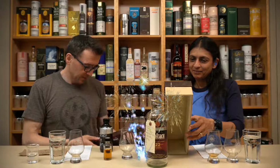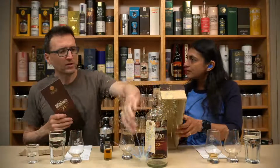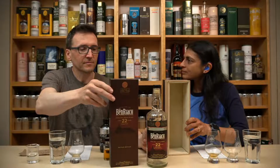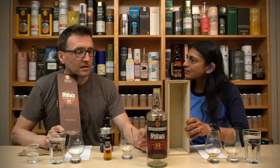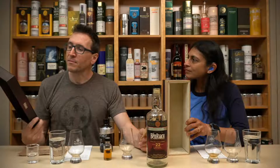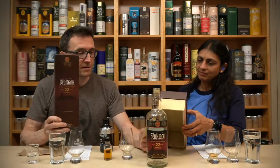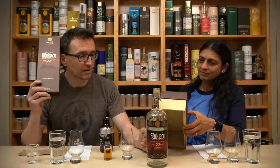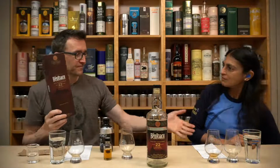This was not an expensive bottle. I remember now, we bought this at TB Watson in Dumfries, which is near to where I used to live, in Castle Douglas in Scotland. This is BenRiach 22-year-old. It is finished in Pedro Jimenez sherry. It's called Albariza. $154. We bought it about a year ago on the visit to Scotland, and it works out at $6.5 per year.